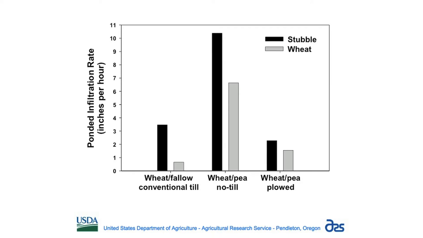Just some more examples under stubble conditions. So here's some of the same studies, but now we're using a wheat fallow system. If we leave the stubble in the field, we get much better water infiltration. We get about twice the water infiltration with the stubble as we do under the condition where we've planted winter wheat going into winter wheat. And the same is true in conventional tillage. And the same is true in no-till. But even under the stubble conditions where we really probably won't get any runoff here, it's still far less than if we allow, in that no-till system, the soil carbon to build up right on the surface, top inch.